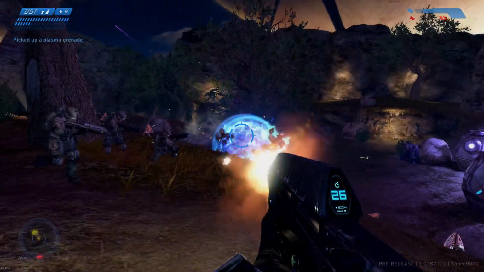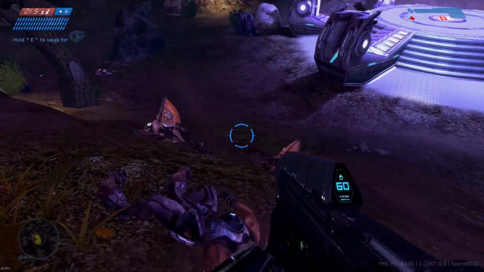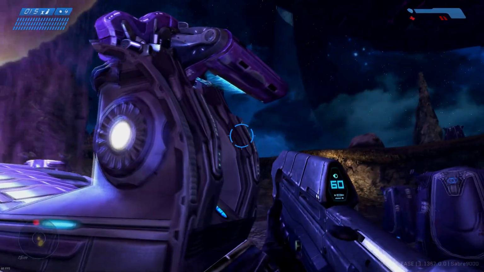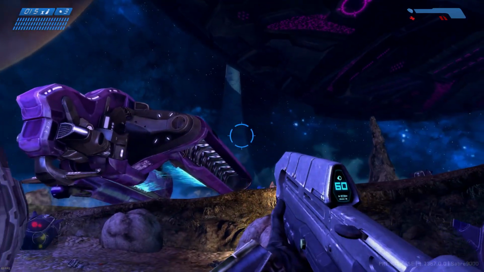Oh! Covenant dropships are inbound. It's always something. The longest grenades to detonate. Spears inbound.